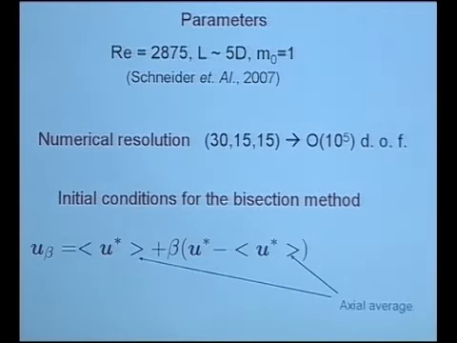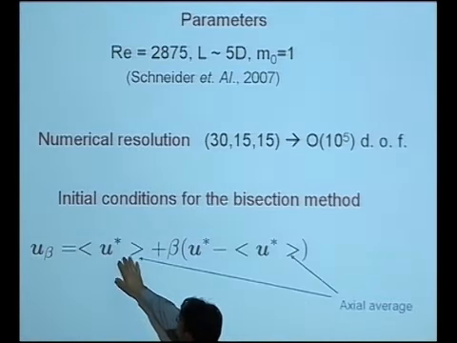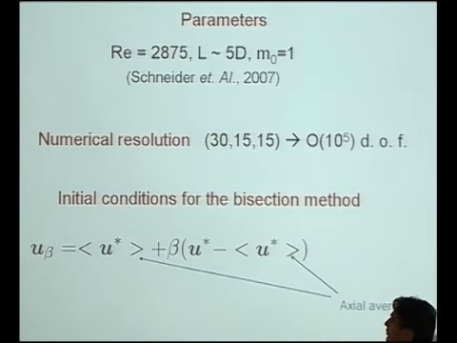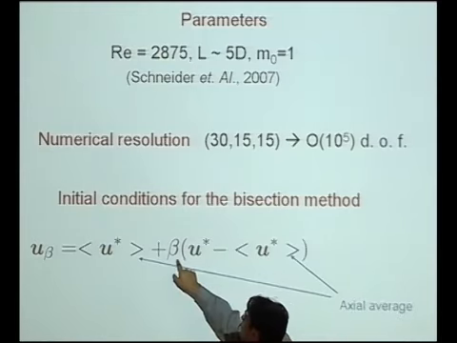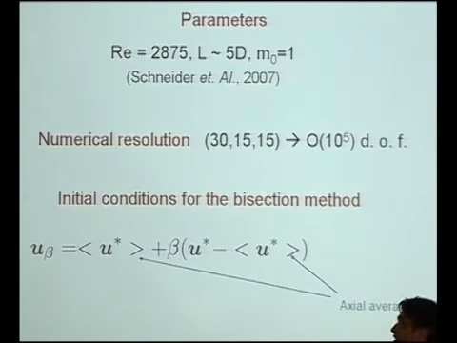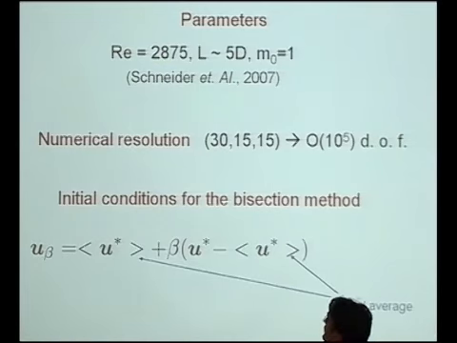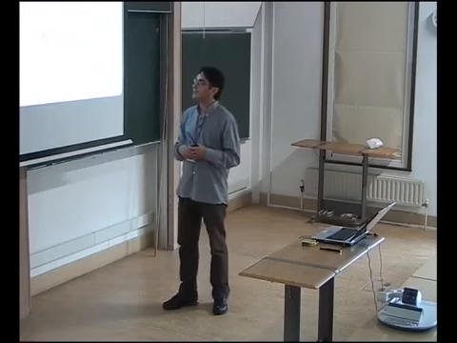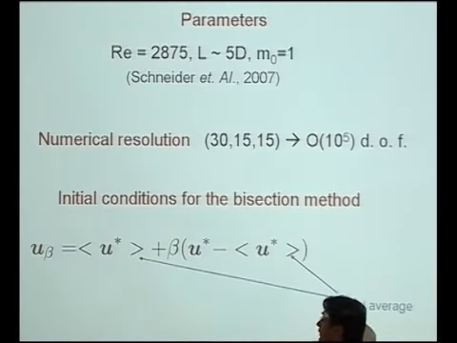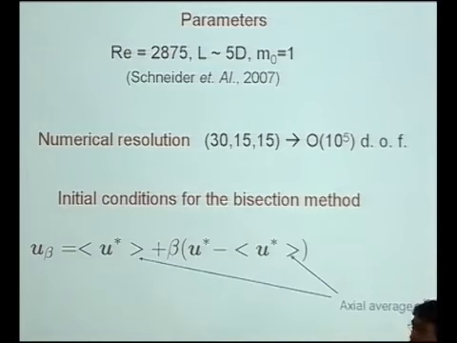as those presented by Professor Tojo just before. We take a turbulent snapshot U star that we average, and then we weight this average with the 3D residual. This 3D residual we weight by a constant beta. It's what Professor Tojo called FAC before. And by playing with this constant beta, we'll try to land on this laminar turbulent boundary.